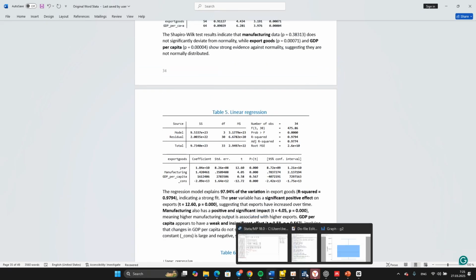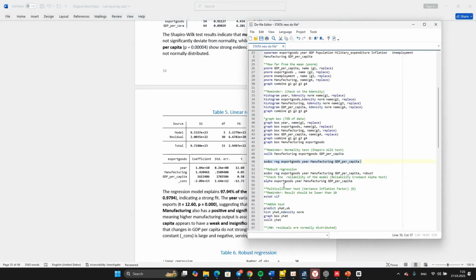Let's go on with the next test. What about robust regression?